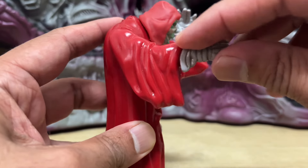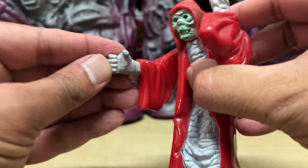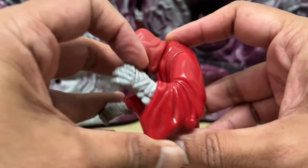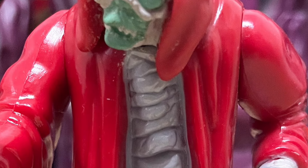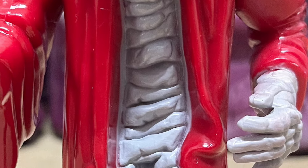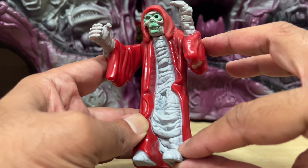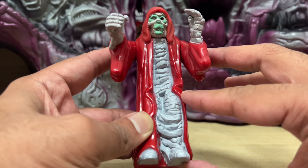There is also some sculpted detail in the plastic robe that runs along the sides of his arms, and also on his exposed hands, which have a very decayed look to them. On the exposed middle section of his body, you get some very thick and harsh sculpting of his bandages, just layered on top of each other. There's just absolutely no mistaking this for being anything other than a mummified monster.